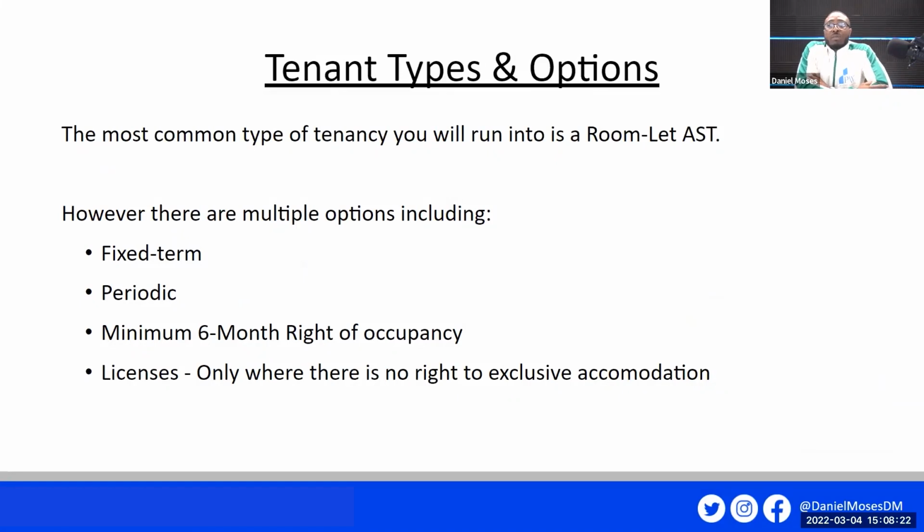What are the types of tenancy? Now that you've protected your rent, the tenants have moved in, you must be aware of the types of tenancies and the types of contract you should be using. Now, the most common type of tenancy for a family let, for a single let, is assured shorthold tenancy, AST.